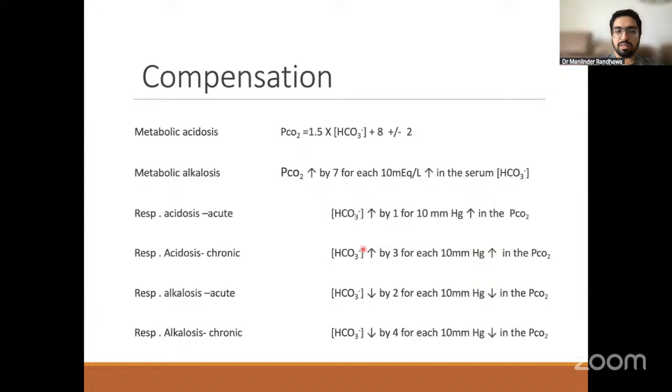So you can kind of remember this in your own way. In my head, I always remember acidosis, alkalosis, acute and chronic, 1, 2, 3, 4. So 1 for acute respiratory acidosis, 2 for acute respiratory alkalosis, 3 for chronic respiratory acidosis, and 4 for chronic respiratory alkalosis. You have to formulate your own mnemonic to remember this. But if you want to forget everything else, the one that you face most commonly is acute respiratory acidosis, and that is bicarb will rise by 1 for every 10 rise in CO2.